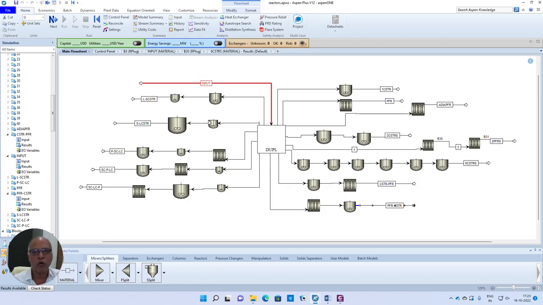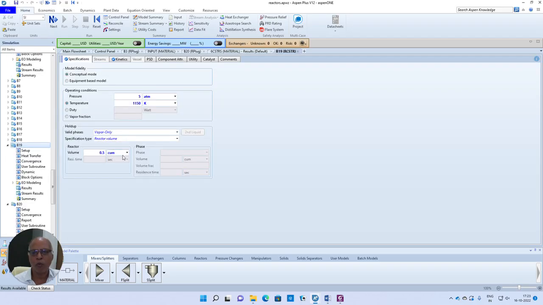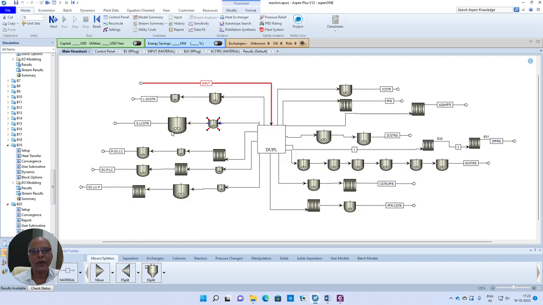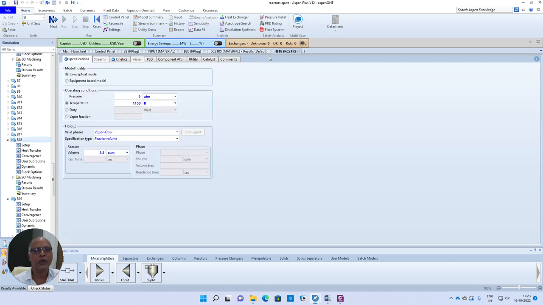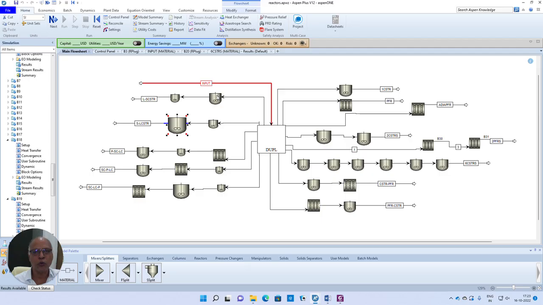Similarly, remember these two reactors are the same. In fact, what I am doing is 0.5 followed by 2.5, and in the previous case, 2.5 followed by 0.5. The order was different. So don't be under the impression that this is because this is larger. These two are the same, these two are the same. Which one is better out of these two arrangements? Again, theoretically, the second system should be able to give you a better conversion than the first one.